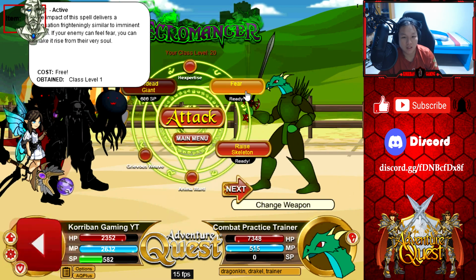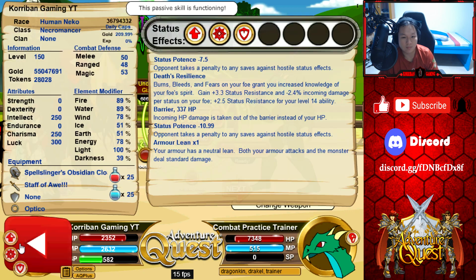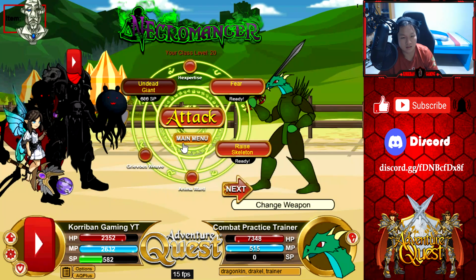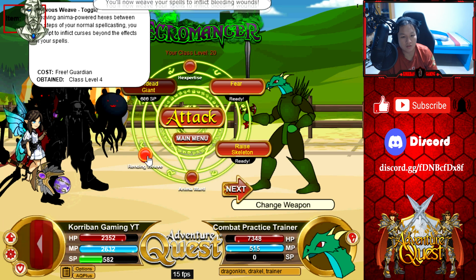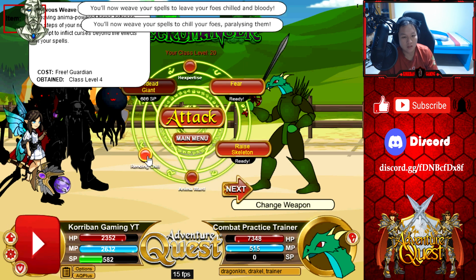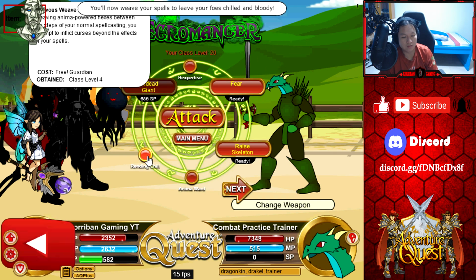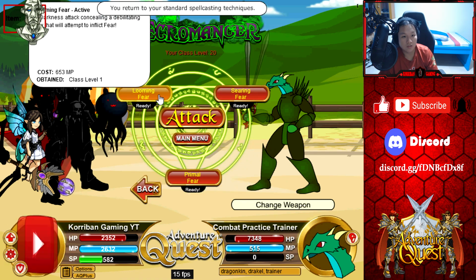Alright, next up we have Fear. Okay, we'll talk about Expertise first. This is a passive skill that gives you status potency, which means your effects are going to land more easily, which is nice. Grievous Weave, this one for your spells, you can cause it to inflict bleed, you can cause it to inflict paralyze, which is not very good because of freedom. So normally you just go with bleed, but for regular mobs you can go for both paralyze as well as bleed. Okay, and then we have Fear. Okay, Looming Fear.